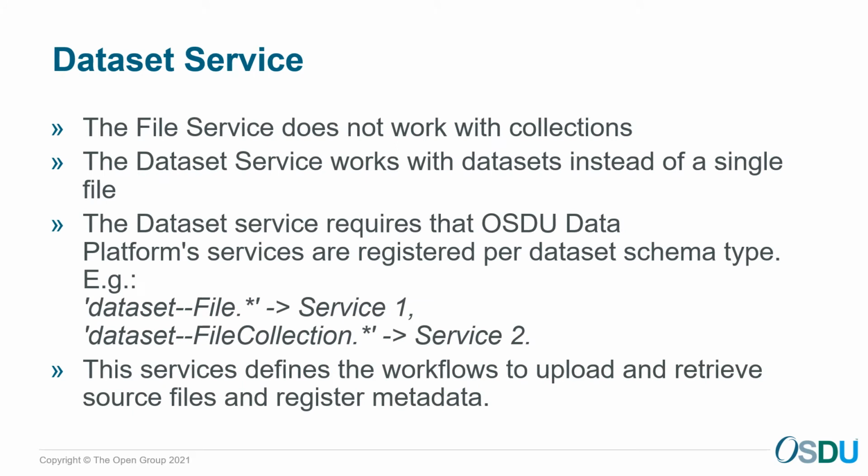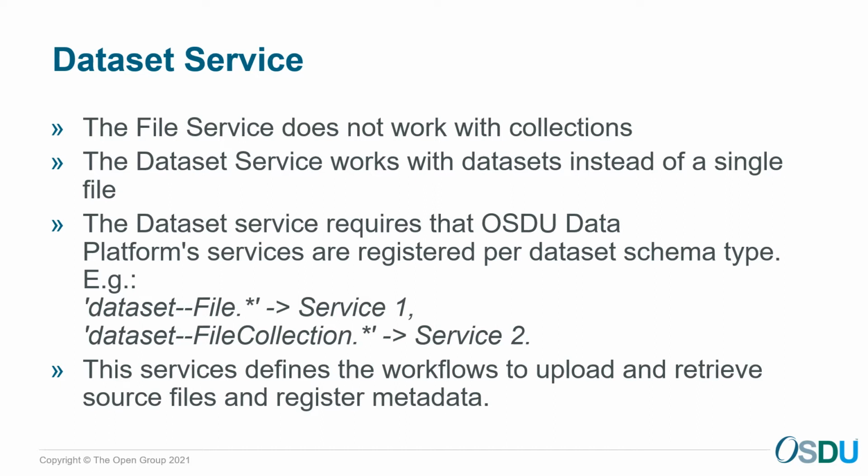The file service cannot work with directories needed for seismic data, for instance. So there is a new service in development. It's called DataSet service. DataSet service requires various OSDU services to be registered per dataset schema type. For example, subtype dataset file can be mapped to service 1, and subtype dataset file collection can be mapped to service 2. This mapping between kinds and services defines the workflows to upload and retrieve source files and register the metadata. This may be different depending on cloud providers.